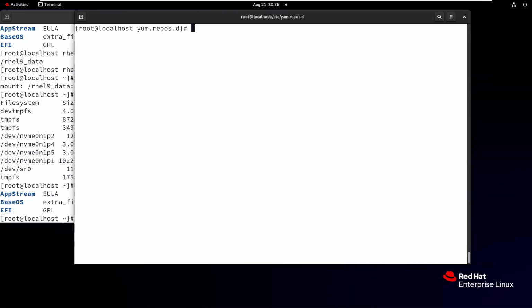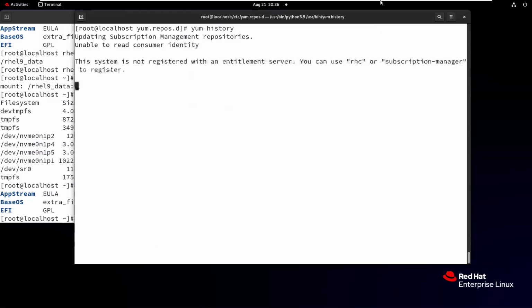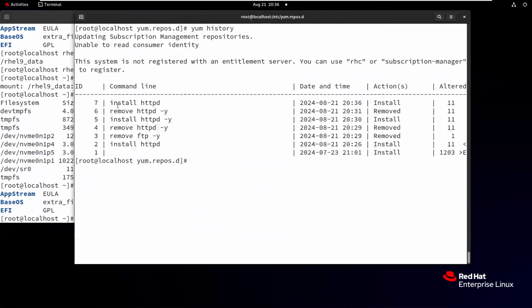But what we have executed through YUM, how do you know that? If you run the yum history command, then the history will display what softwares were handled. I mean, yum install HTTPD. We have installed, you have removed, you have installed. So like 1, 2, 3, 4, 5, 6, 7 actions are done. One time installed, 3 times uninstalled, like that. What time did you do it? How do you know that?